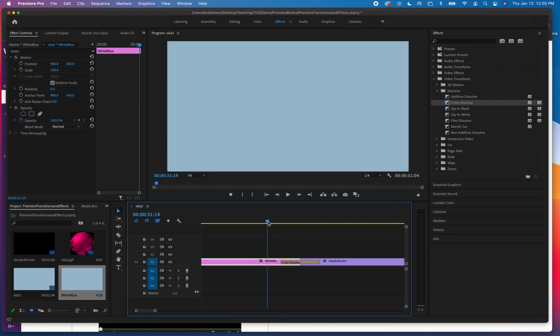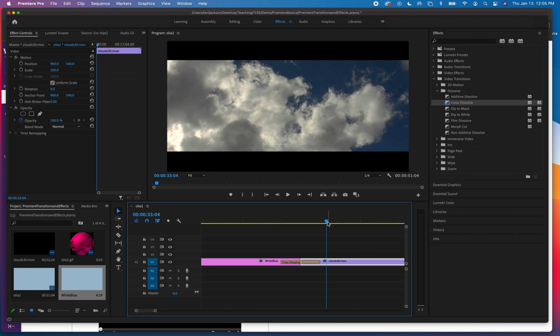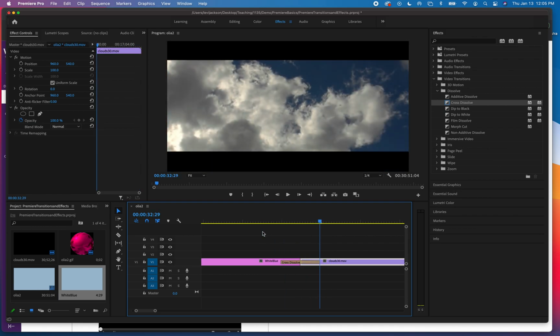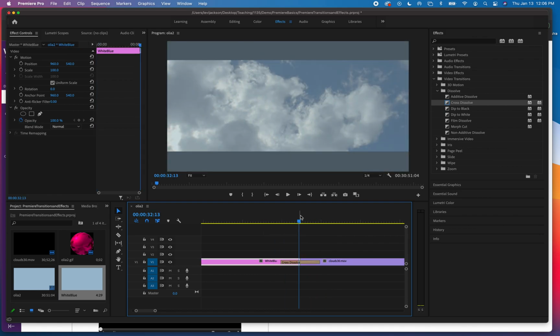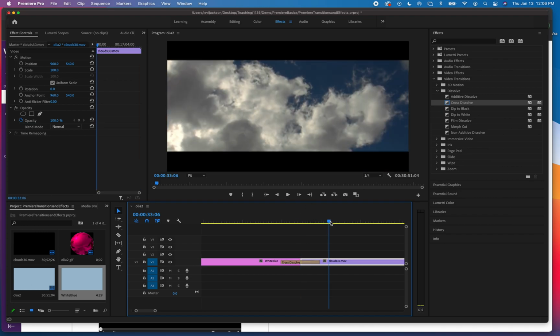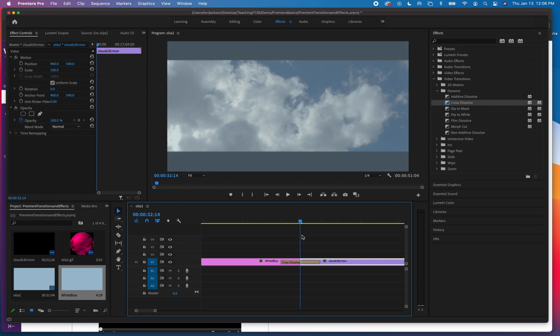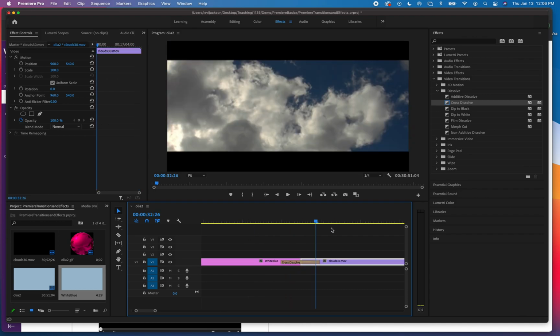So I'm going to go ahead and show you what this looks like just as is. Okay, so now it's a much smoother transition between the two clips. The thing I don't love about this is that the background on this footage is black and this one is all whitish blue, light blue. And so what I want to do to teach you how to adjust some of the things over here now is crop this video footage to match the aspect ratio of this wide angle video footage.